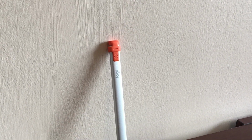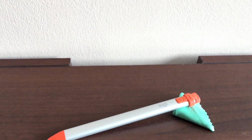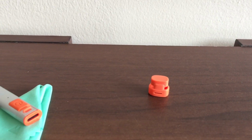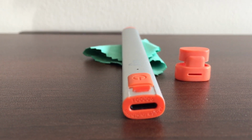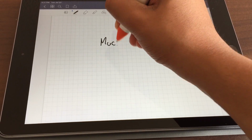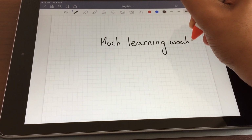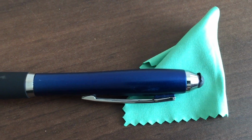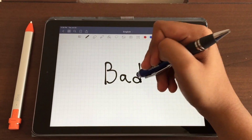Speaking of copying things, the Logitech Crayon made writing on the iPad way better. It is far cheaper than the Apple Pencil and does not charge in that weird, awkward way, as it just has a lightning connector on the end of it. Writing with this really helped the experience because it just made it feel more natural, and it is way better than those cheap rubber styluses. And from someone who used one of those for over a month straight, this was worth the upgrade.